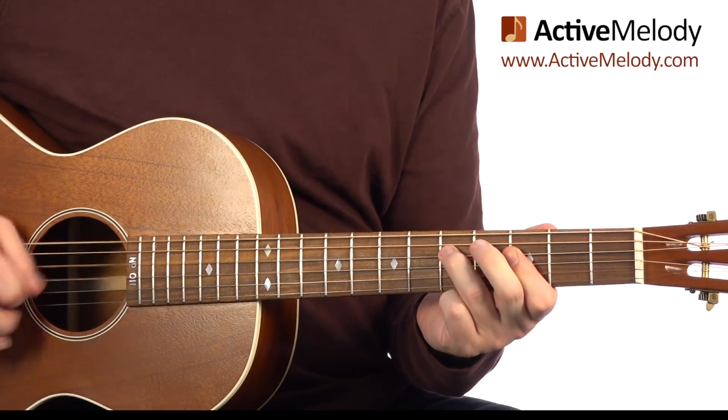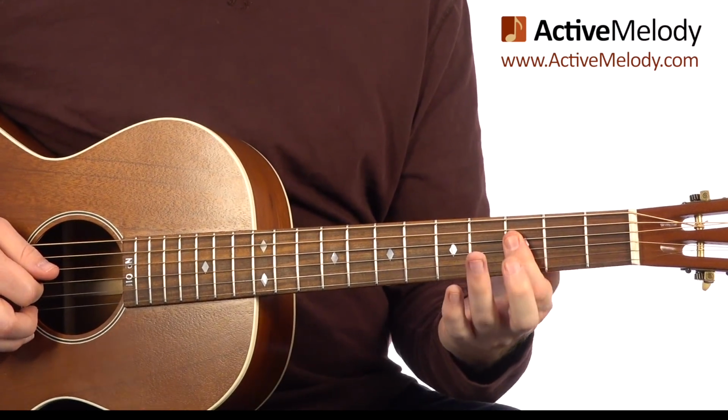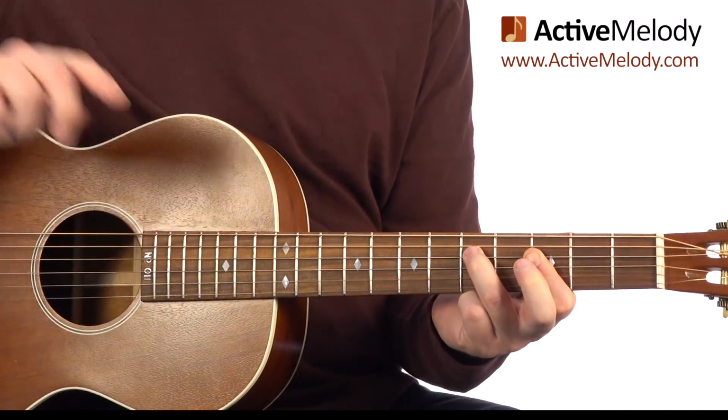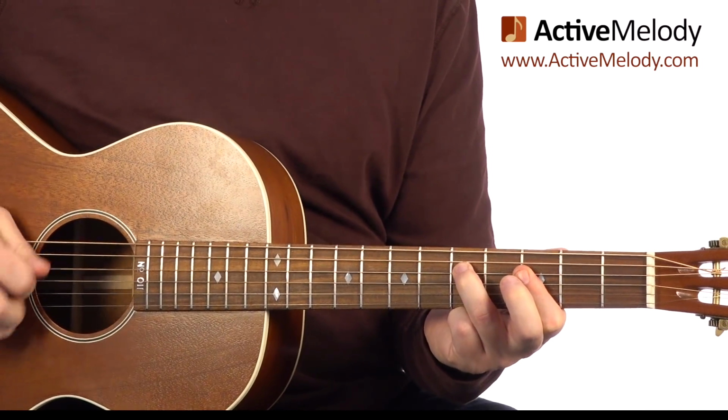So that's where that comes from. It's just minor pentatonic scale. Now after that I went, and so it's 1, 2, 3. So as I'm barring the first 4 strings there, playing strings 3 and 4, I'm going to come up here with my ring finger to the 5th fret, 4th string, and play 2 of those.